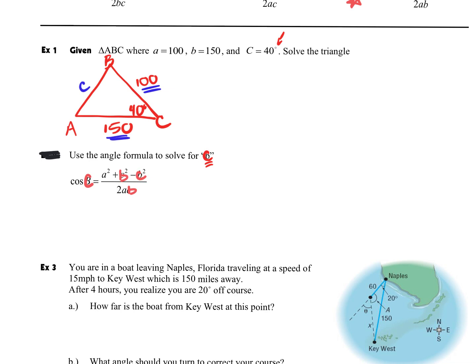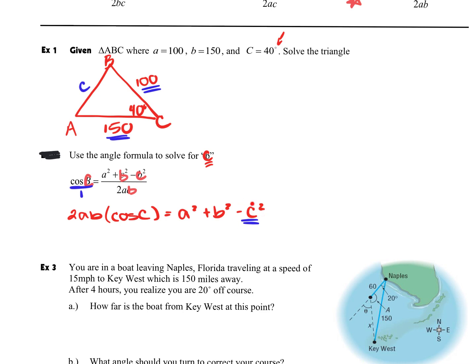What we're going to do is visualize that left side over 1, and then we're going to cross multiply. Now, how you write it will make it a little bit easier for yourself. So we're going to take this 2ab, and we're going to put that cosine C in parentheses. It doesn't have to be, it just is going to make it a little bit cleaner so that the C from the cosine doesn't run into the B and make you somehow confuse that as a side. So we've got that product, and that of course then is going to equal our a squared plus b squared minus c squared, and we're trying to solve for this c squared.